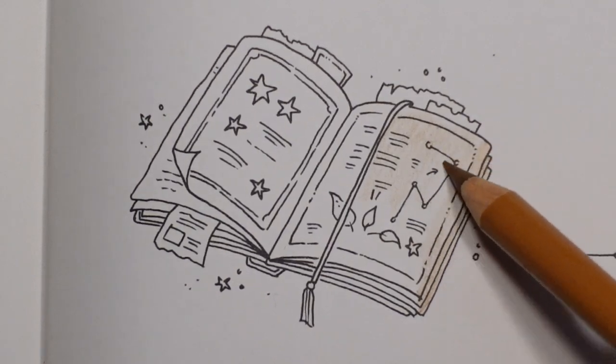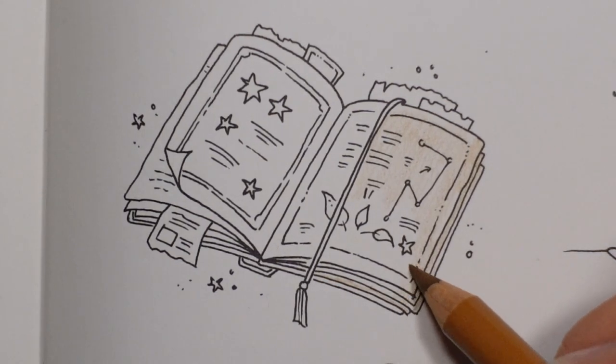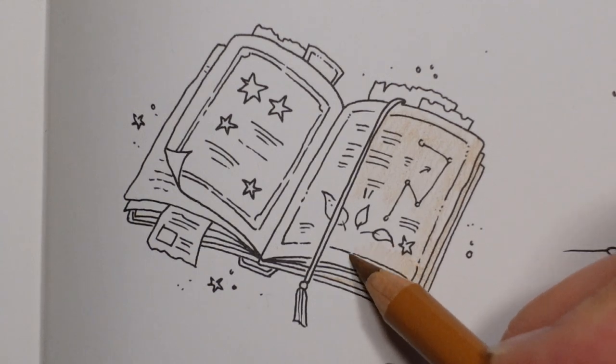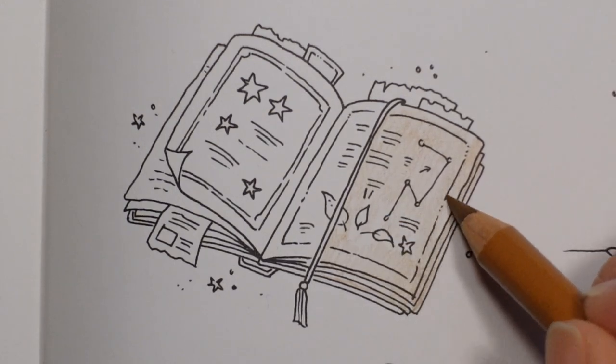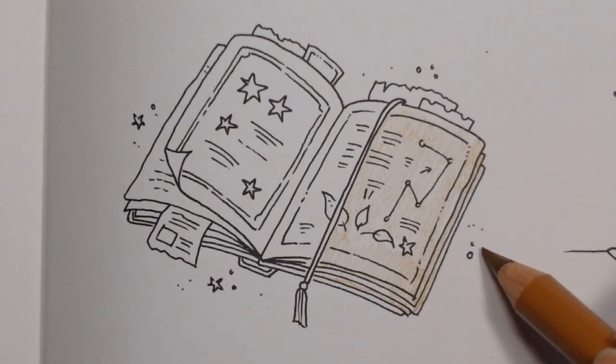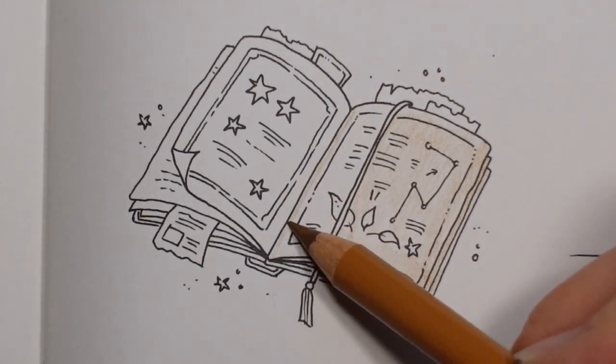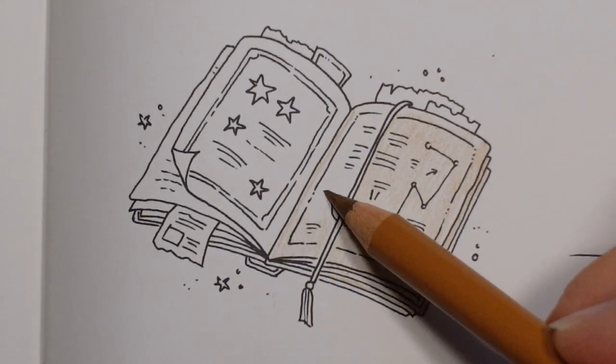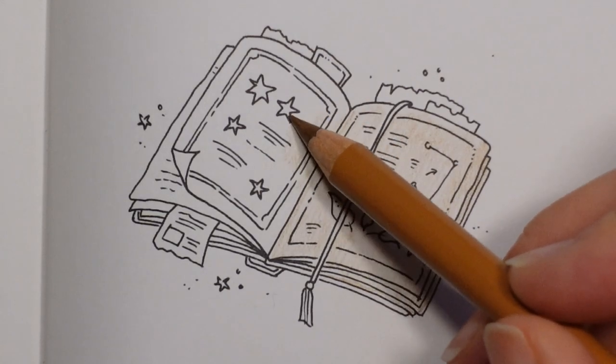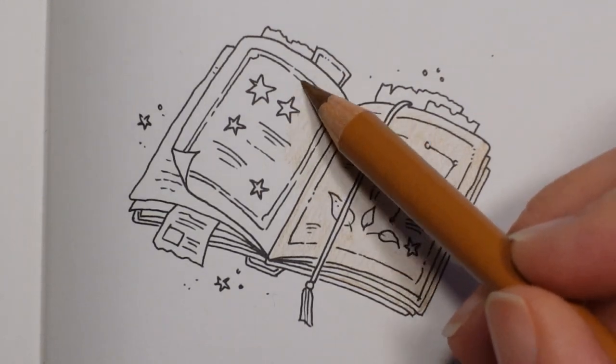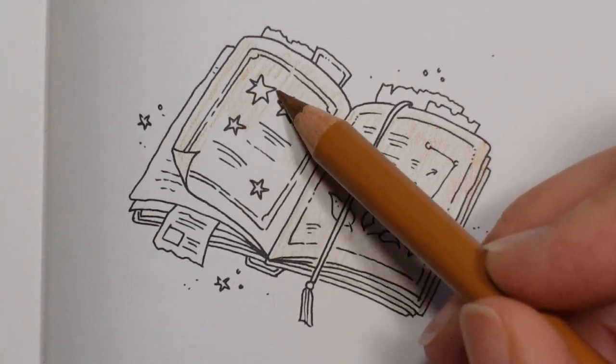You may have gone to old book shops and seen old books. There's acid in the paper and it tends to make them go slightly orangey brown color. That's the sort of effect I'm going for just so that it doesn't look white and it stands out from the page a little bit because these pages are right on the background. You could do a background and leave it white but that's not what I'm looking to do. So I'm just going to keep it quite gentle just so that it's just a touch of color. Now I know we've got this board around which I think I will color. Didn't notice it until I started coloring so we'll go over that. That'll be fine and just color through the page.